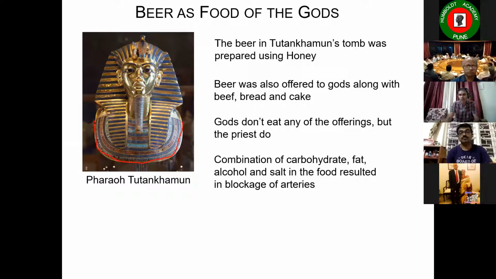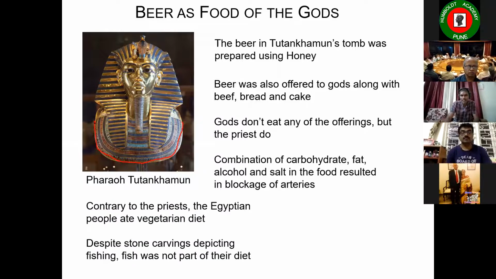So about 40 mummies were studied by the University of Manchester to find out the reason for the death, and it was found that all of them had blocked arteries. When human beings were largely hunters and gatherers, they probably had very little carbohydrates. The moment agriculture comes in, your carb content increases, and that I think complicates things. So the priests were eating everything, but the Egyptian population was found to be largely on a vegetarian diet, because agriculture was sufficient and they had food.